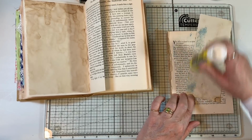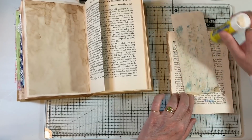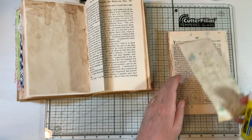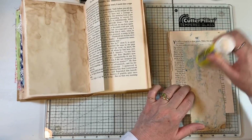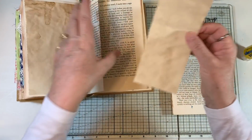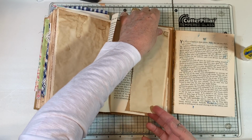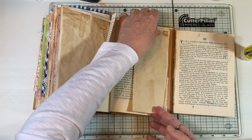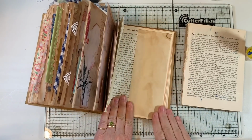I have had a couple questions about, I like the book, but what do you do with it? Well, this is a journal like any other journal, really. There's lots of journaling space on the cards that are in the pockets. Some of them are full page size. And then there's some coffee dyed paper throughout. So it's really just a journal like any other journal, to be honest.